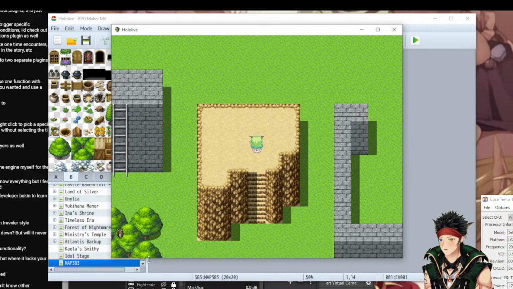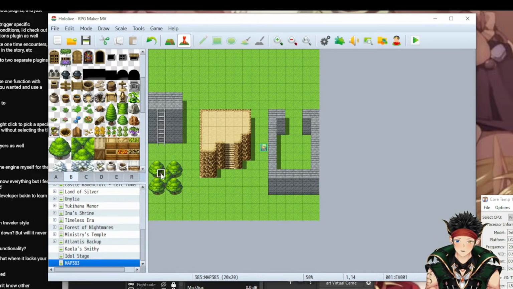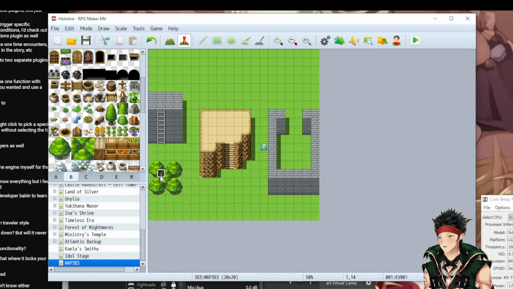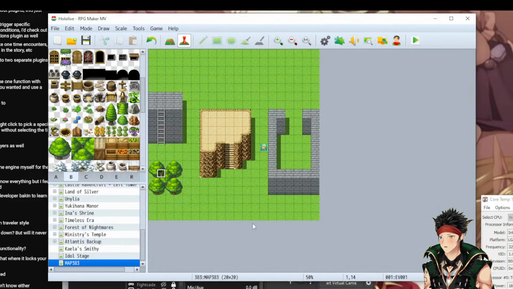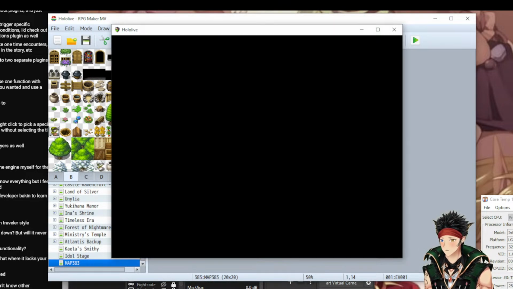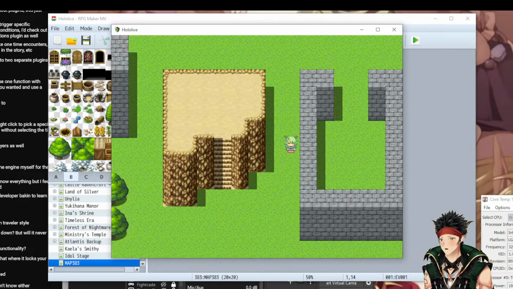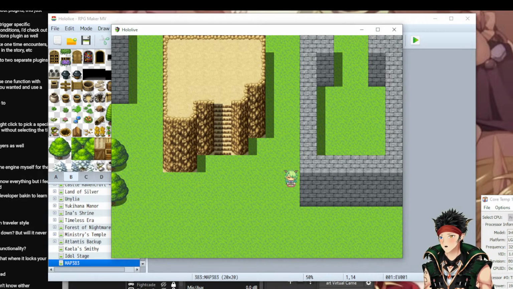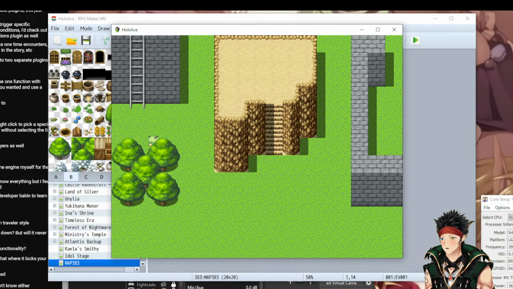So you have to be careful with events, because with events, depending on what possibilities you have, let's say we put this as same as character, right? If you have it as same as character, but the tile set possibility is set to behind, you can barely see the owl sprite right there.